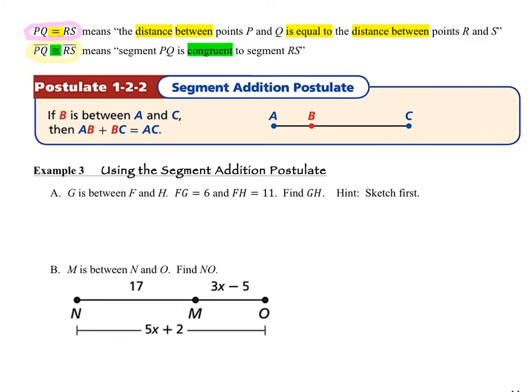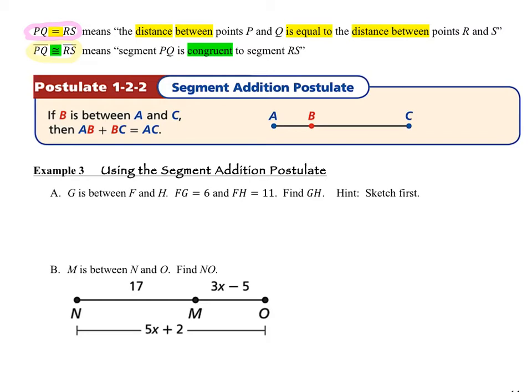So when we're talking about lengths, notice that there is no bar on top of the point pair. When we're talking about the segment, there is a bar over. So are we talking about the length or are we talking about the segment itself? If we're talking about the segment itself, it can be congruent to another segment, but lengths can be equal. You'll get more practice with this, so I don't want you to worry about it too much right now, but we will be seeing this more and more. And I do want you to have an understanding of the notation and the vocabulary.